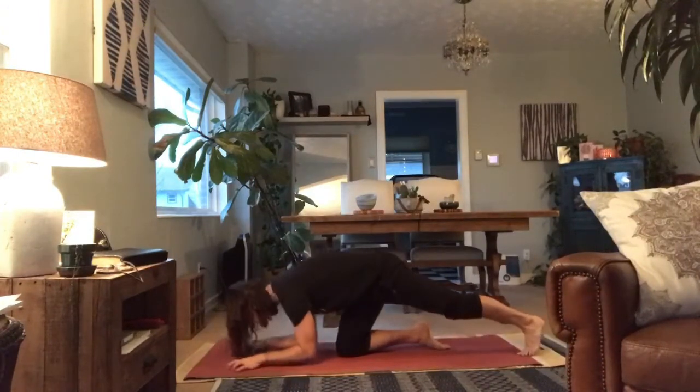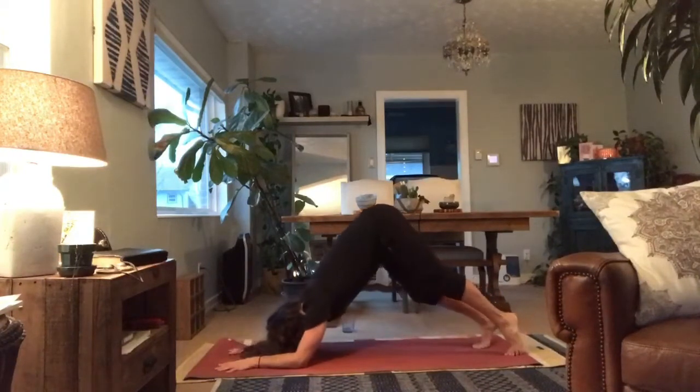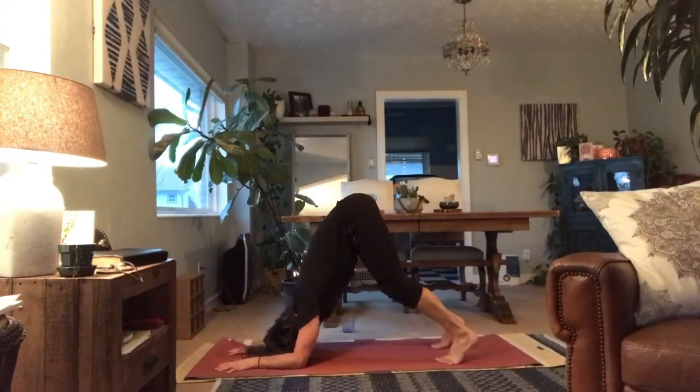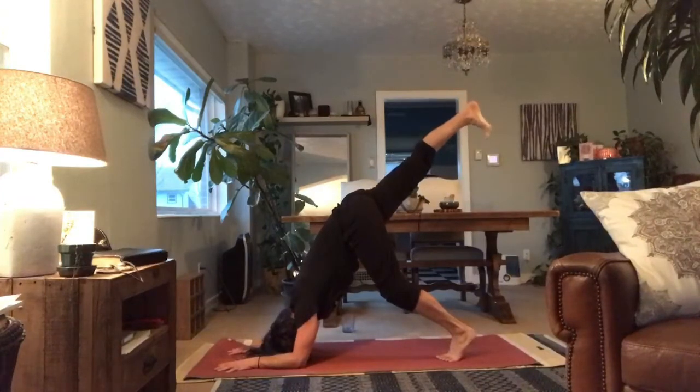Elbows will want to flare away from a parallel line and make more of a V. So it's up to you to keep them in. Release the weight of the head to look back between behind your legs, and then lift your sternum back up towards your thighs. So core muscles, but a lot of shoulder work as well in dolphin. If you'd like, reach your right leg up, press back through your heel like you're trying to press up into the ceiling, pressing into the wall behind you.